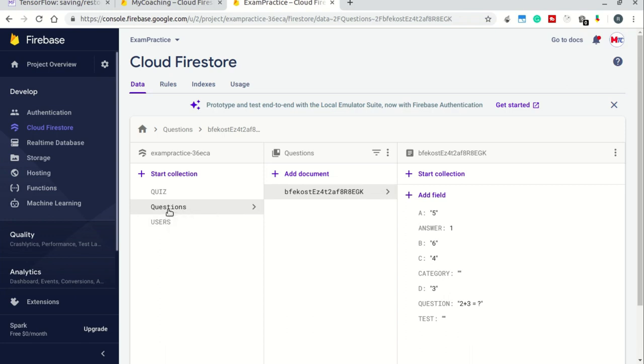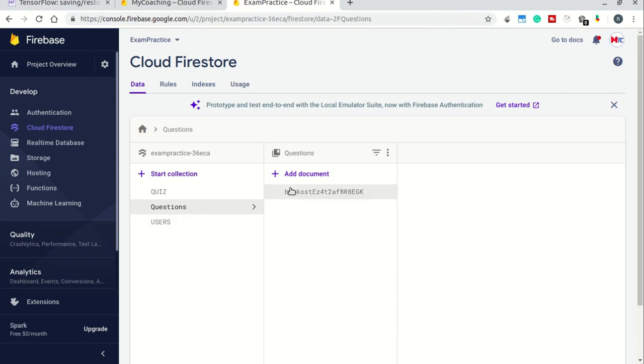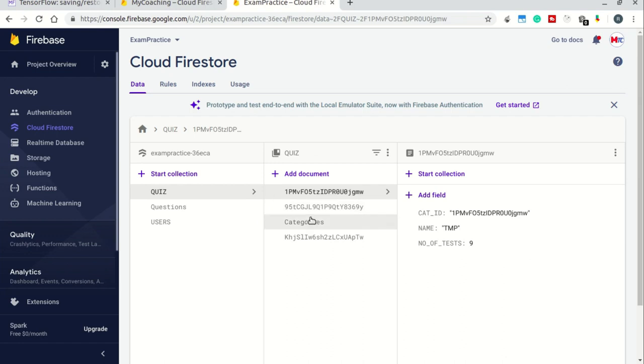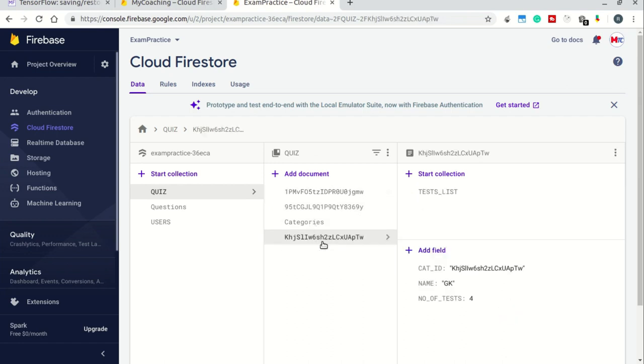This is our questions collection, and in this collection we have this one question. In this we have our question and different options and the correct answer, and the category and test number to which it belongs. So let's say this question is on this GK category.